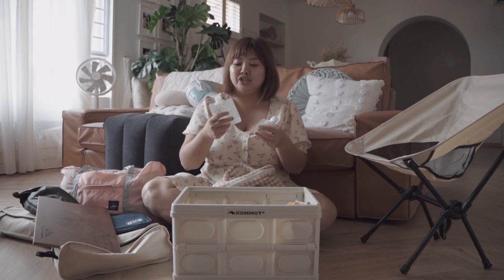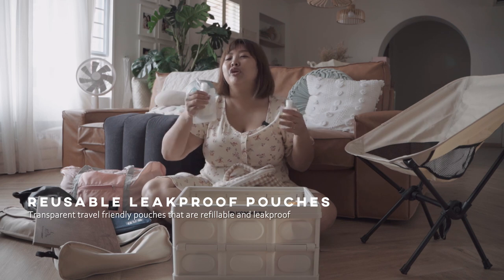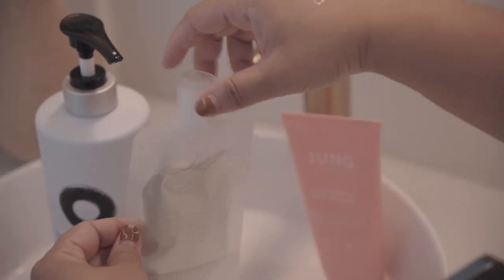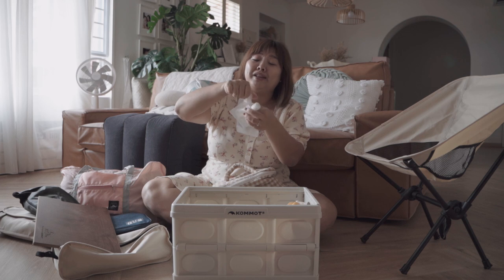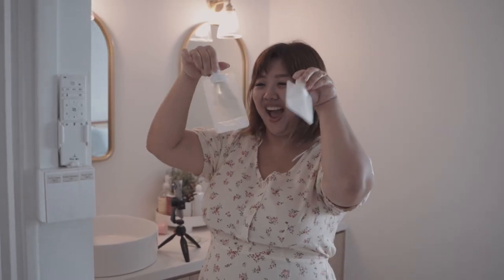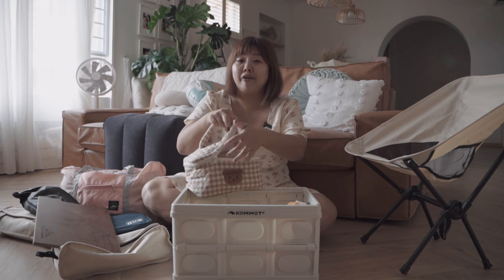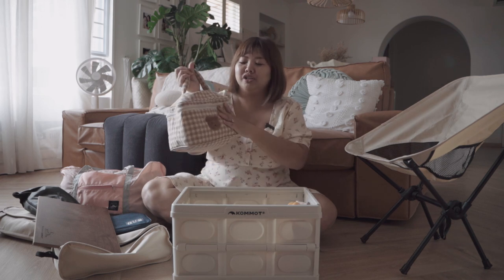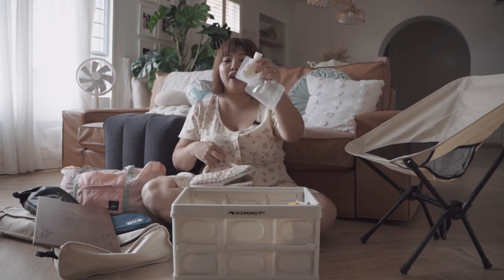I also found these travel pouches on Taobao. For my upcoming Jeju trip — five days, four nights — I'm not bringing my entire big shampoo bottle. Instead I can squeeze my shampoo into one of these bags. They're quite tightly sealed and so flat that I can put them inside a pouch. We're traveling with Scoot and want to go carry-on only, so these are really convenient for packing light.